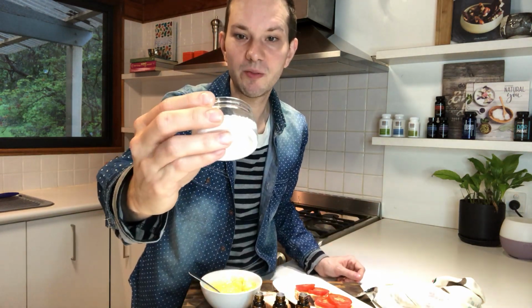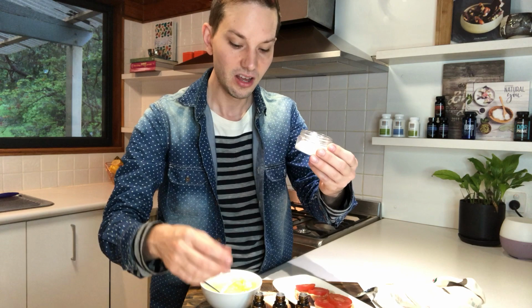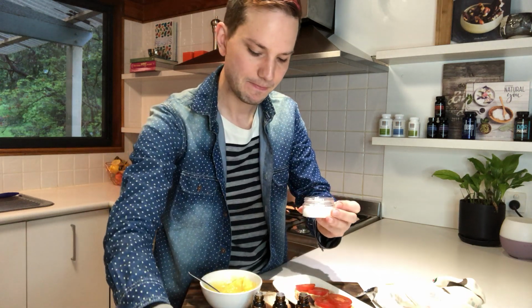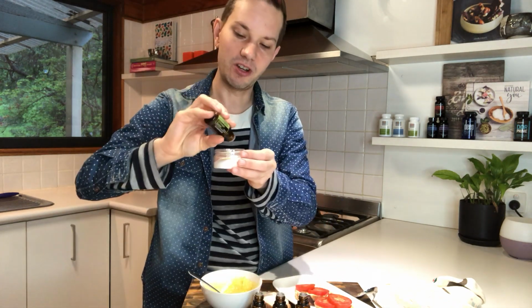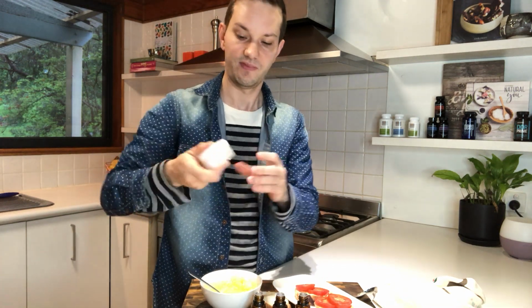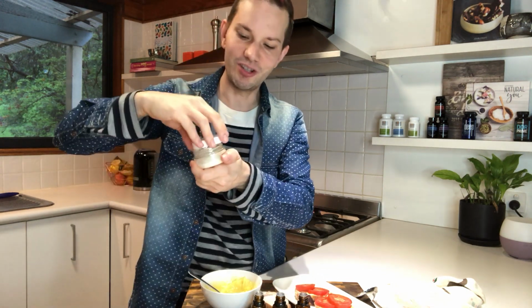Here I've got about 2 tablespoons of salt in a small dish, and I'm going to make an awesome Asian fusion salt for you to pop on curries or rice dishes or any sort of Asian inspired food. I've got a wild orange that I know you guys have, so I'm going to pop a drop of that in. I'm going to pop ginger, a drop or 2 of that in. And lemongrass, a drop or 2 of that in. Then pop the lid on and give that a nice shake. Now you have a beautiful Asian-inspired salt to pop on any of your dishes.